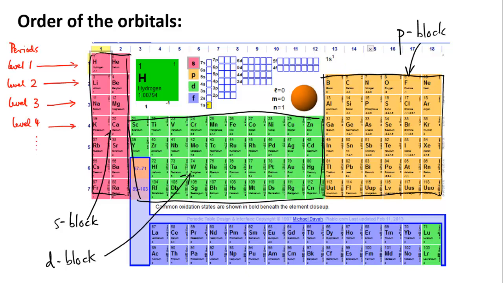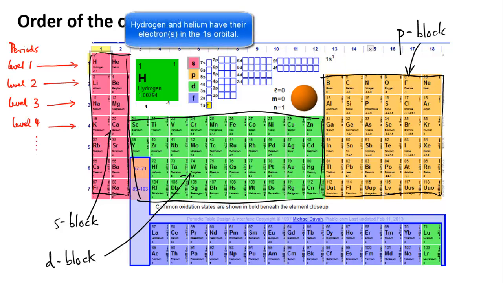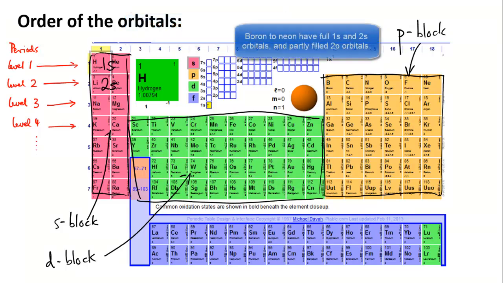So if you read through the periodic table in order of atomic number it will show you the order of the orbitals. Starting at hydrogen and helium, and helium has been put in this slightly odd place to show that it is part of the s block. So starting with hydrogen and helium you have the 1s orbital. You then move to level 2, so period number 2. So the next elements, lithium and beryllium, they're still in the s block so they're 2s. Moving across the period we're still in level 2 but we're now into the p block so these are the 2p orbitals.